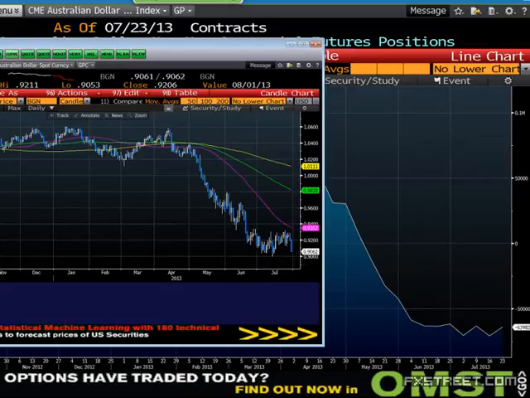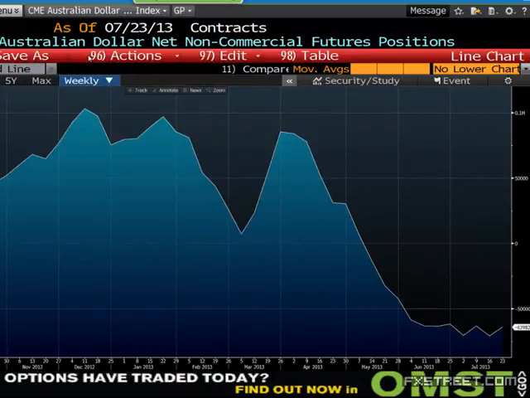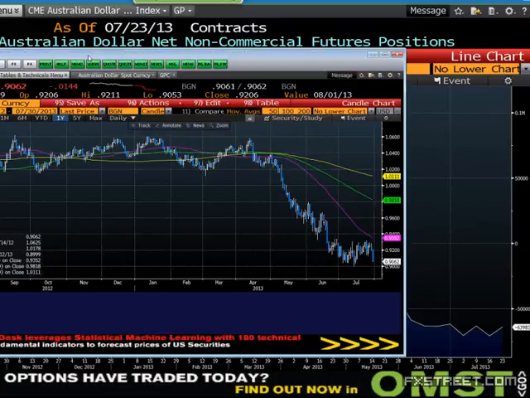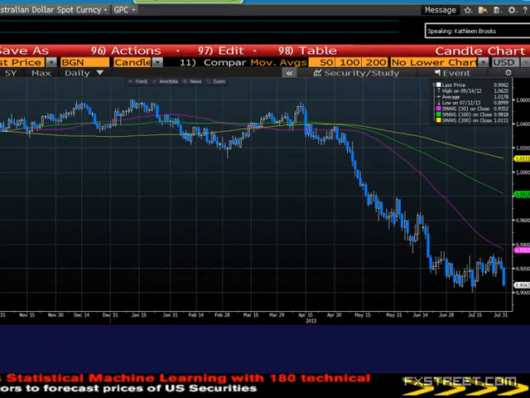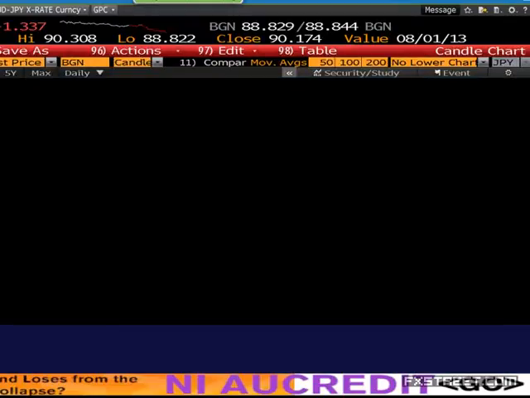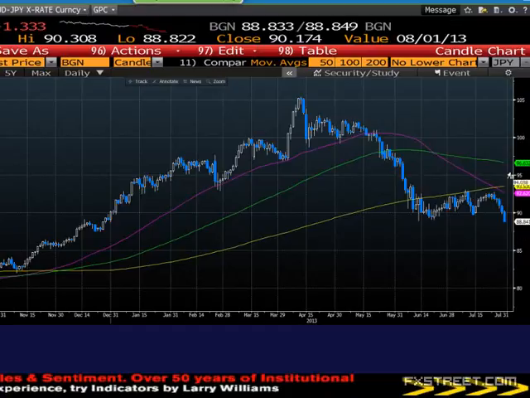The other thing, obviously, let's go back to Aussie yen just to show you some levels. As you can see, this is the 50-day moving average. A very bearish occurrence happened late last week, when we got the 50-day crossover the 200-day. When that happens, it suggests there's a lot of bearish sentiment, and hence we got through 90 in Aussie yen.